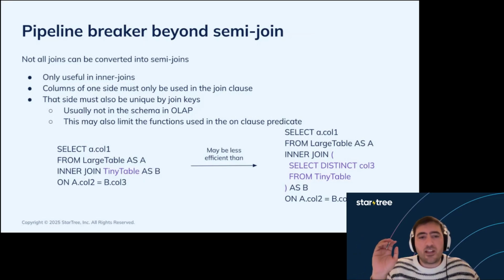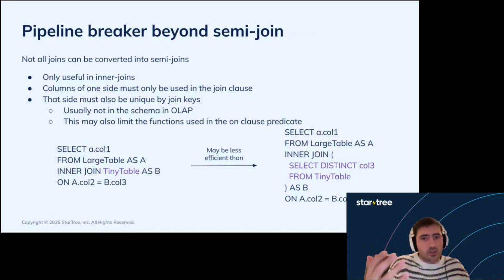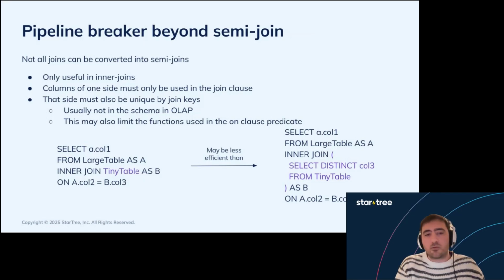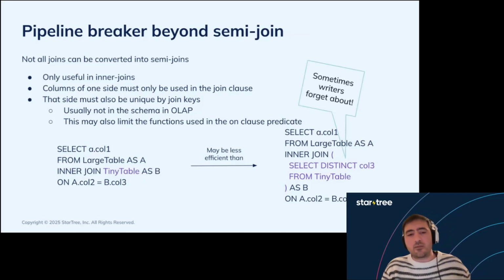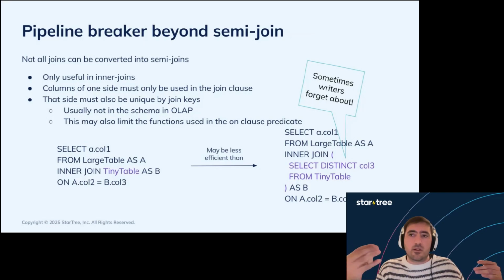But given that Pinot usually uses dictionaries, this distinct sentence is super fast to evaluate. And in this case, users have to write the right-hand expression because it's semantically different in SQL than the one on the left. In the left expression, if there is a row that is repeated, a value of call3 that is repeated, any value that matches is going to generate a new row in the result.